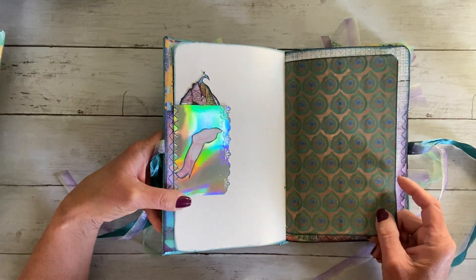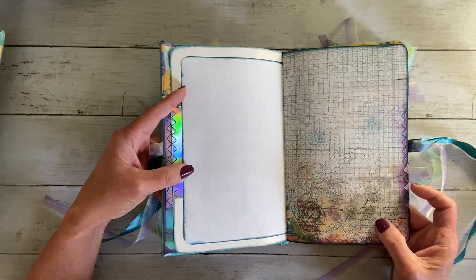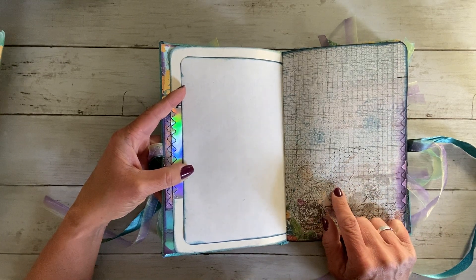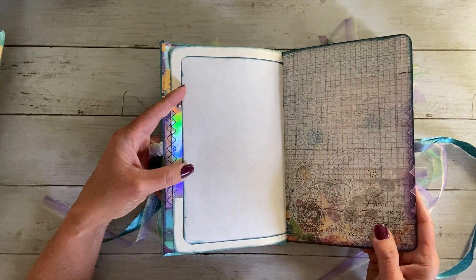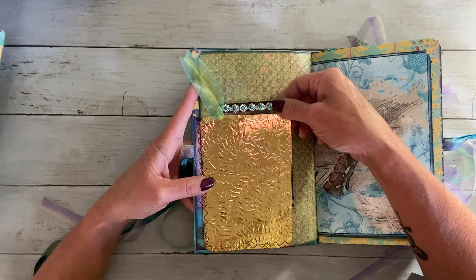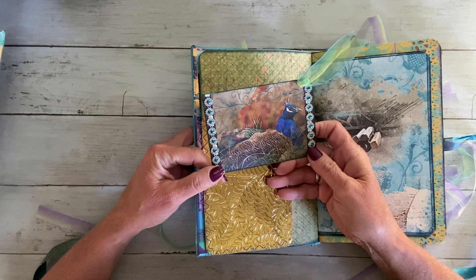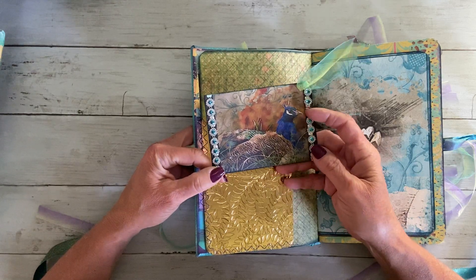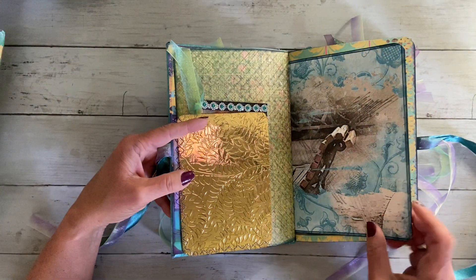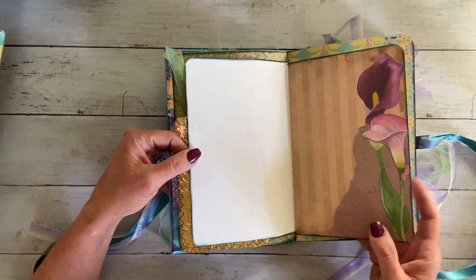Some of the pages are from the kit, and we have some beautiful specialty papers in here. I believe the paper pad these papers came from is from K & Company. All double-sided papers and very gorgeous. We have an embossed foiled pocket here with another piece of that journaling kit from Paulette's kit. I just put a little bit of trim on the side with a little tie up there, and here we have some of the digital kit as well.